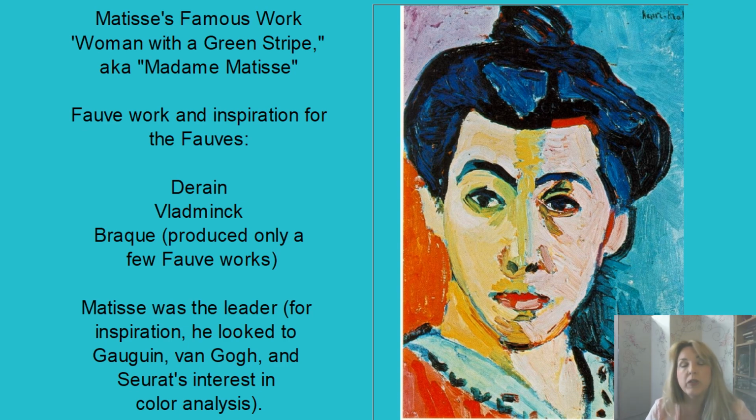Seurat, of course, is the one that did Sunday Afternoon on the Island of La Grande Jatte, the famous epic painting that's at the Art Institute. And in this particular work, you have very, very strong brushwork, and it's very much imaginative. It's certainly not representational. It's very much more to the abstract.